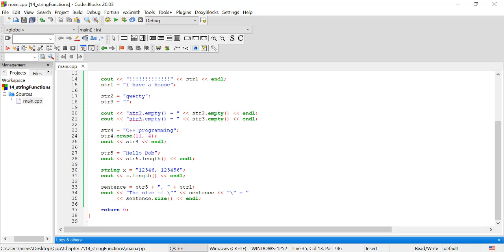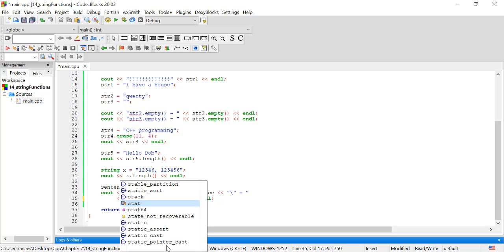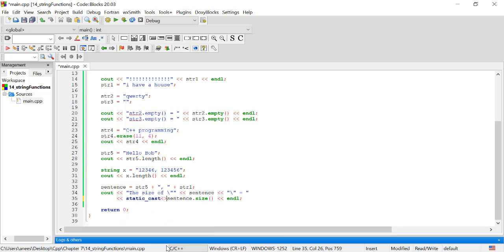So depending on what IDE you use, for example, I'm using Code::Blocks, and Code::Blocks is convenient, so I don't actually have to do anything extra so that it can print out the size. So here you actually have to write in unsigned int.